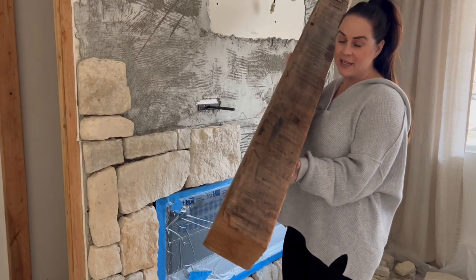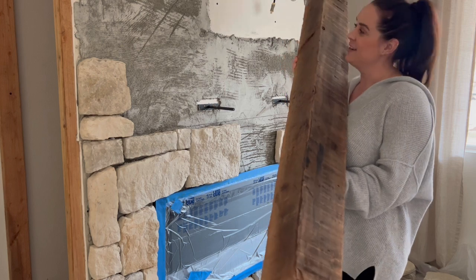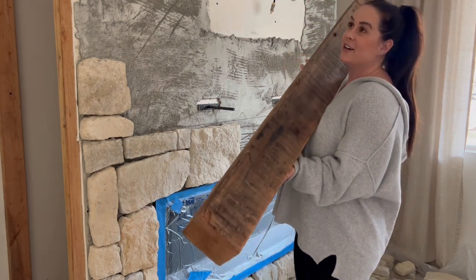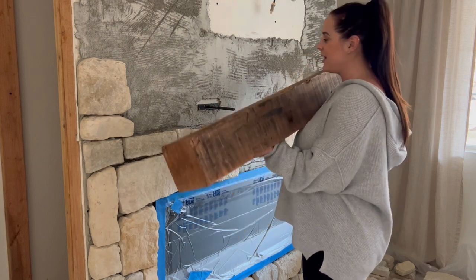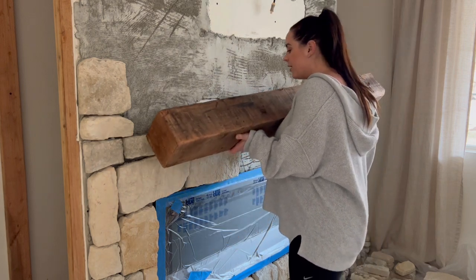Okay, now that we found the mantle, brought it in from outside, and cut it to size, oh my gosh, it's so heavy. So now Chris just drilled some holes in the side, and I am just gonna put it on.